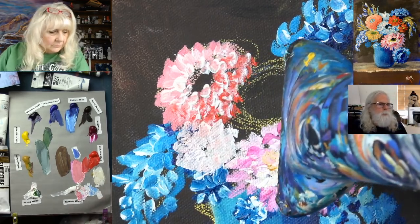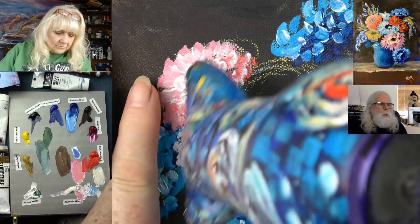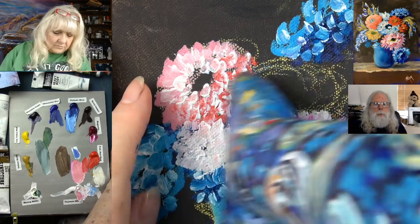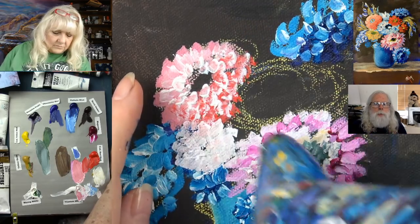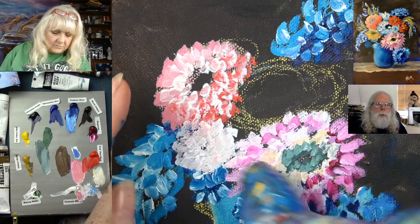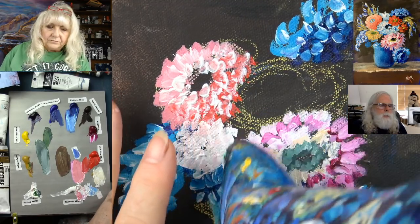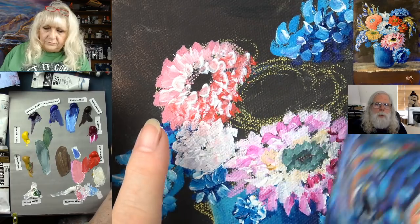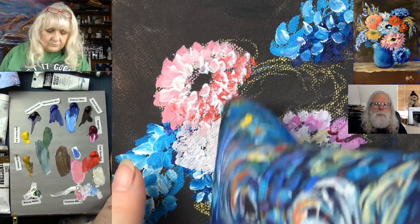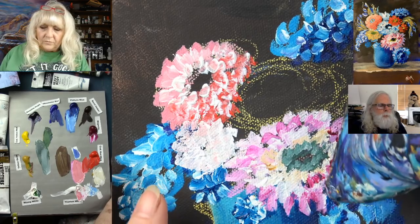All right, she's off and drying again. It's all about drying on this. As you can see why we're zoomed in, you can see some of the different colors each brush stroke has because she doesn't clean the brush. When I did a close-up of a couple of her photographs the other day, I just stopped and looked at them and really noticed that I think one of them had like 8 to 12 colors on it.